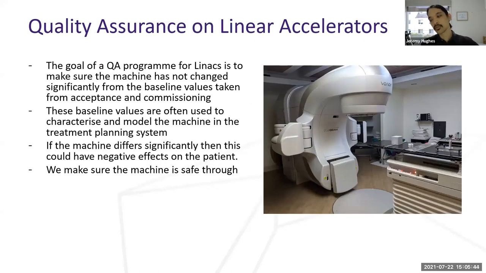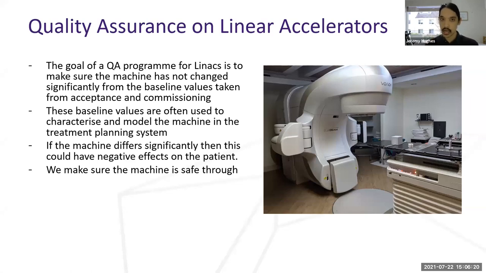So like Thomas just said before, we ideally want to deliver radiation to the target, to the cancer targets, while sparing all the normal organs. And the workhorse of our departments that do this are our linear accelerators over here. They basically shoot radiation down into the patient, into specified locations in order to treat the cancer.